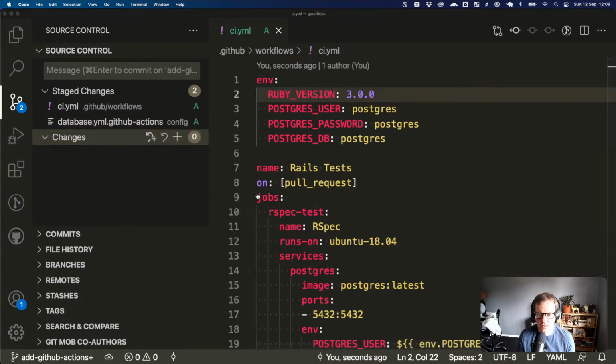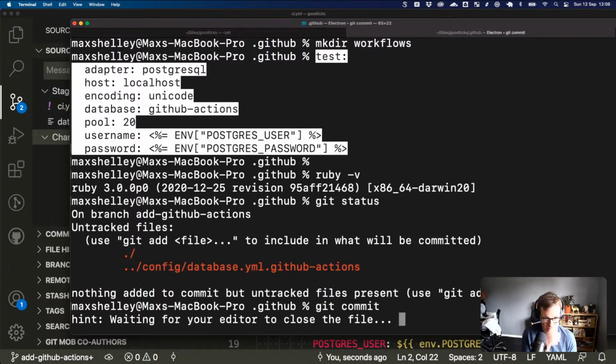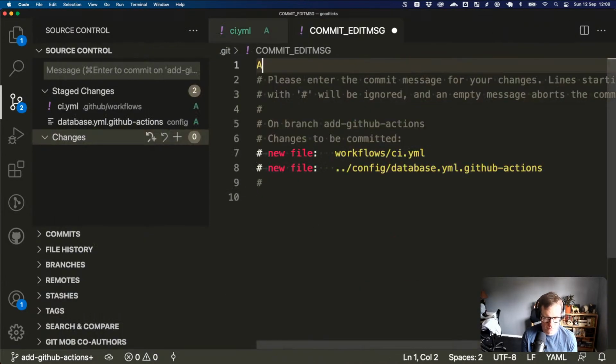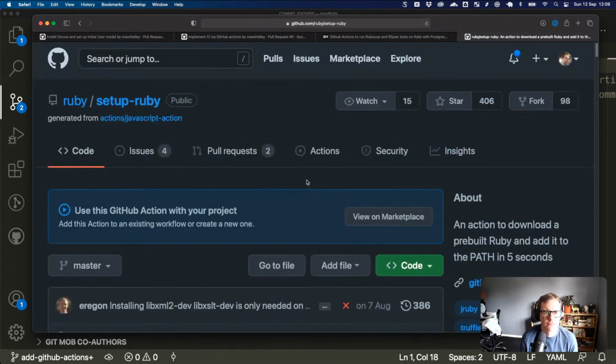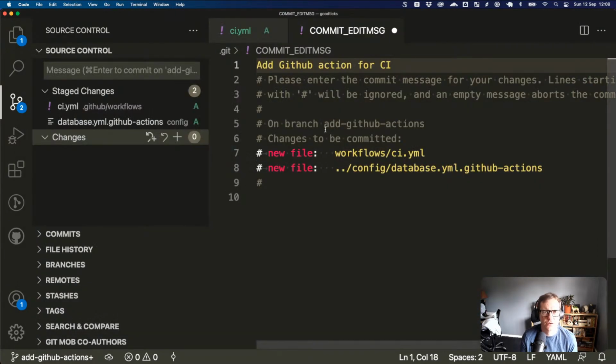So let's commit this then. And GitHub workflow. GitHub action for CI. What are they called? They're called GitHub Actions, right? Rather than, yeah, Actions. But Actions has workflows. GitHub Actions workflow, is that the correct wording to use there?